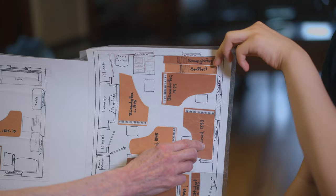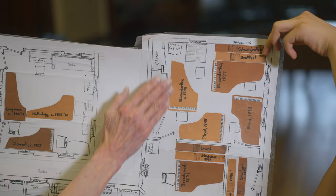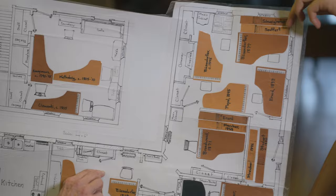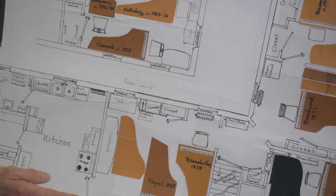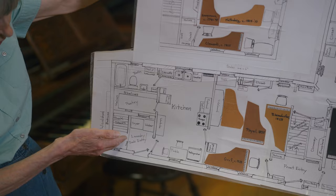Now, the only way to get that out of the house was to tip a piano like this over on its side on a dolly to move it. But it meant we had to move that one into the corner as far as it would go. Once this was on its side, then we could move this one forward that way. And then this could wheel out through here. We had to take down probably the play-out piano in the dining room and move the Graf piano as close to the door as possible. Then the Erard on the dolly could get through here and go out through the kitchen, through the woodshed where we had a door on the back.